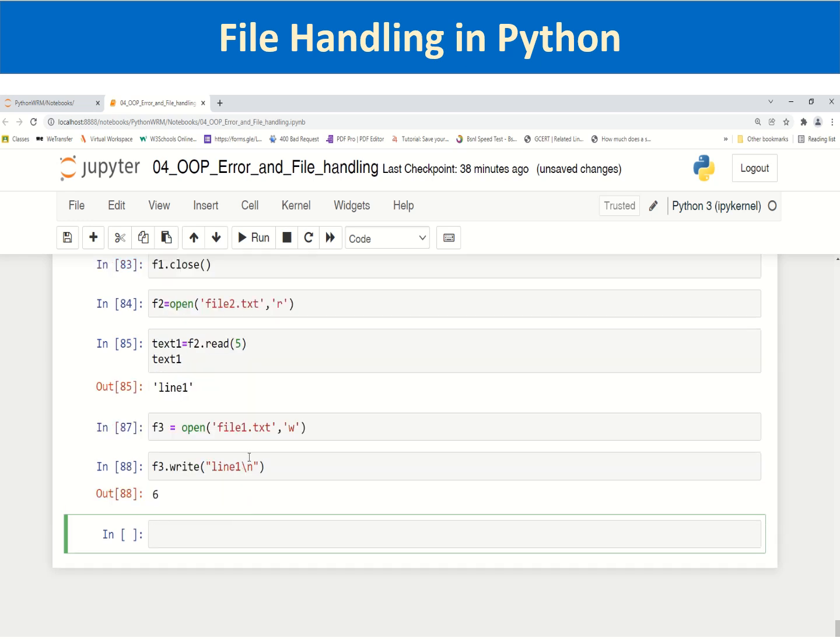This backslash n is counted as one single character.